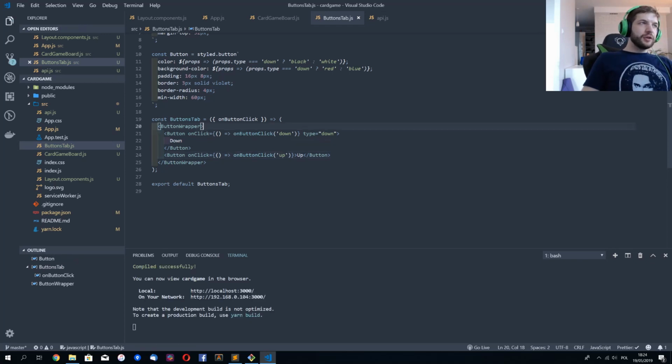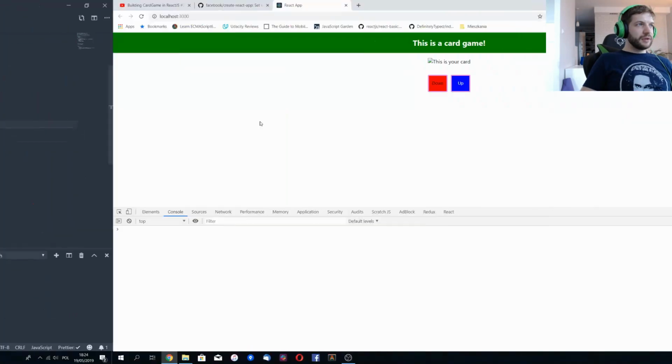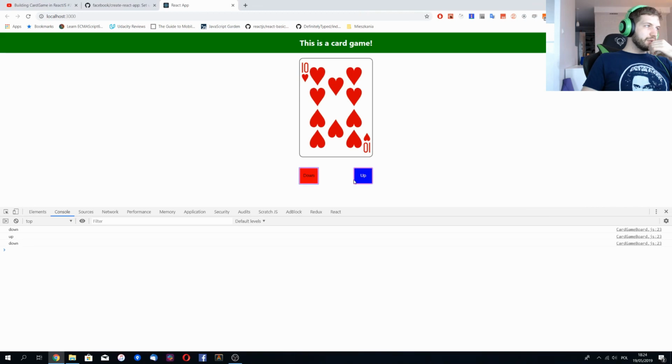Okay. And here you might be concerned that we'll create a function every time that this is being rendered. To be honest, the memory footprint isn't too big, and as you'll see in our next tutorials, there are ways to avoid that problem. Okay, I'm talking about memoization, of course, and React memo that we have in the newest React. But let's stay with this for the moment. And here I have a type information, and I can just use the type here, and this should help me determine which button was clicked.